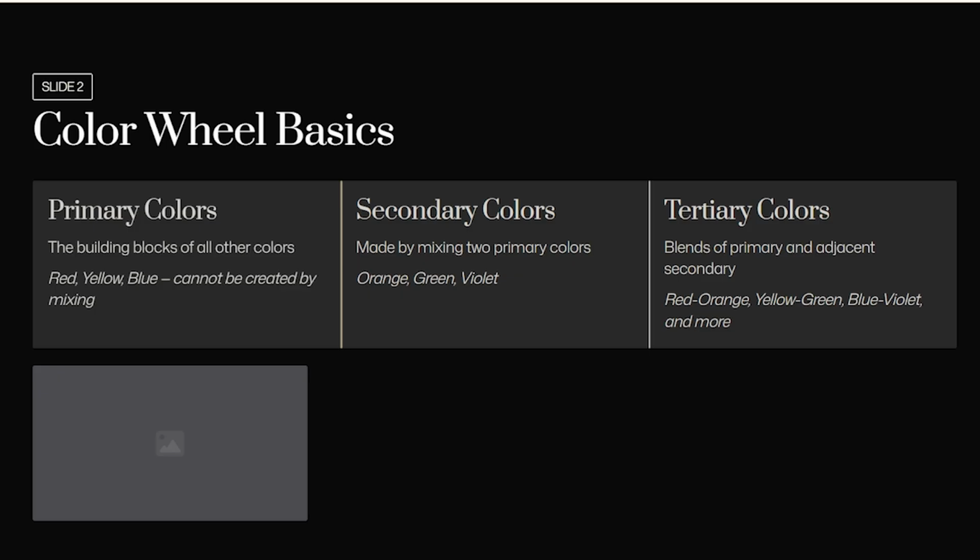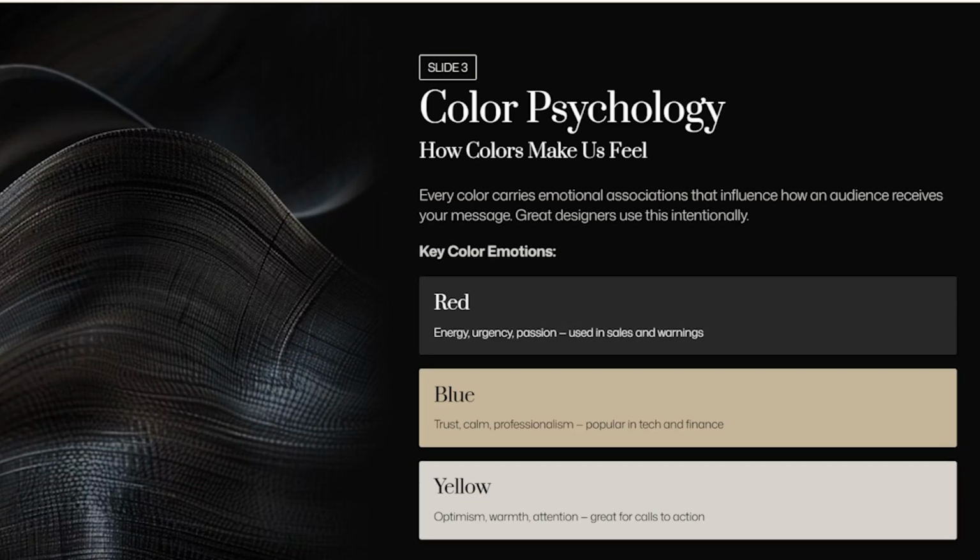And tertiary colors. The tertiary colors are created by mixing primary and secondary colors. This is nothing but the combination of primary and secondary colors, such as red-orange, yellow-orange, yellow-green, blue-green, blue-violet, and more. Okay. And the color wheel helps us create color harmony instead of randomly choosing colors. First we will finish our theoretical section, and then we go to the practical section in our Figma.